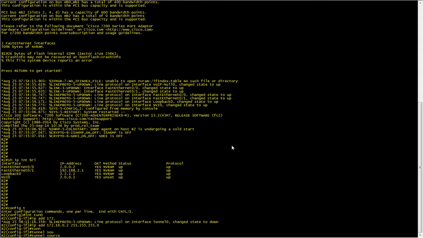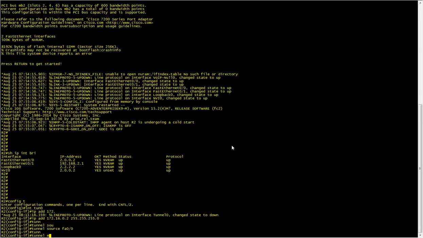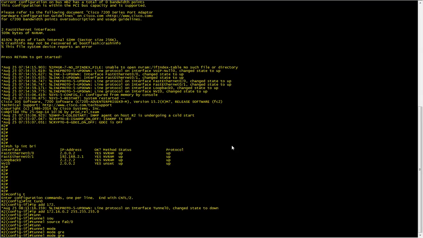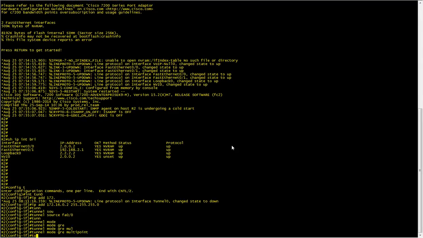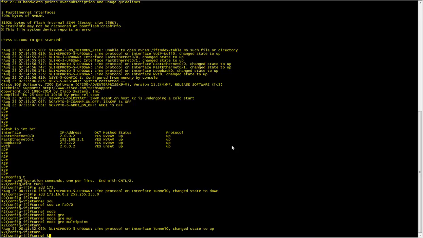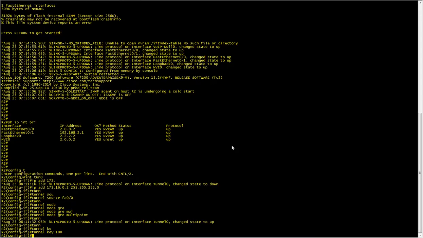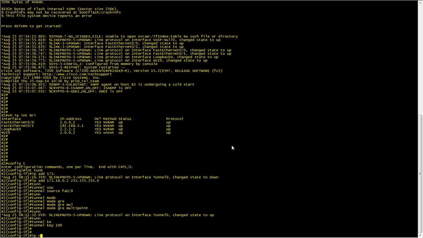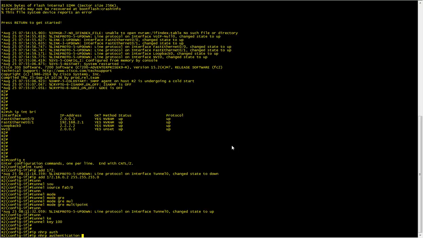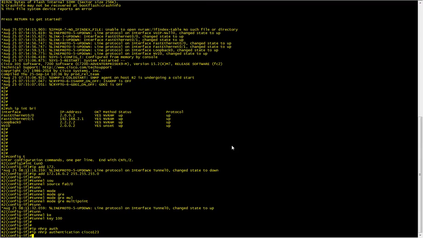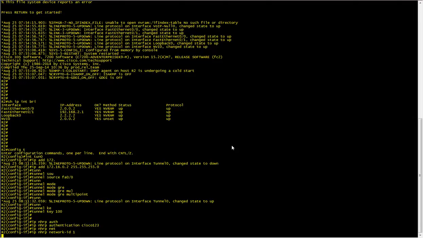Tunnel source is going to be that. Tunnel mode is also going to be a GRE multipoint. Key 100. Also the NHRP stuff. Network ID was 1.